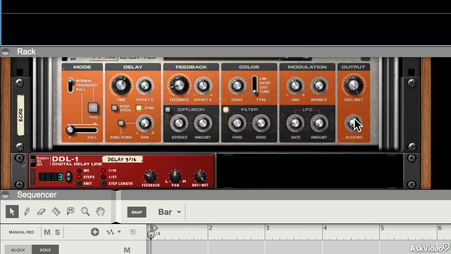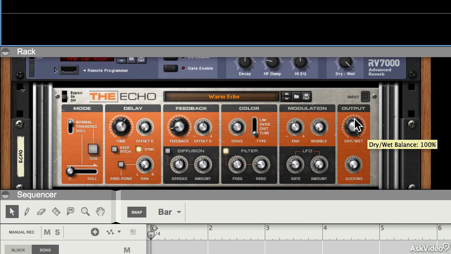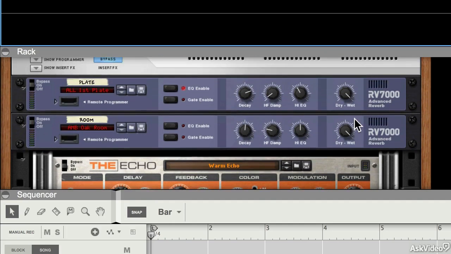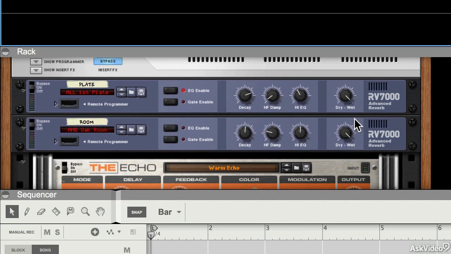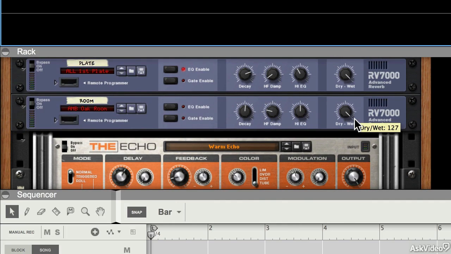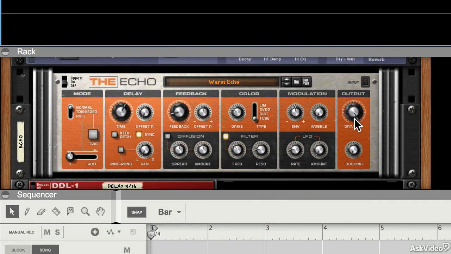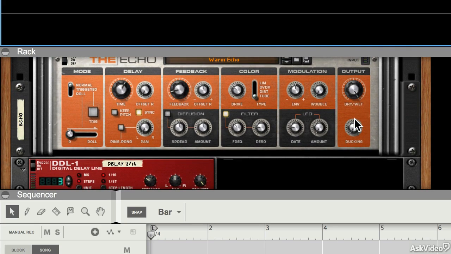In the center is the rack, and the analogy here is of a real rack of instruments and modules and effects that Reason's had for a long time. And a lot of people really like it. I really like it. I think it's great. You can load up as many instruments and effects as you want inside the rack, or at least as many as your computer can handle, which is going to be quite a lot of different modules.